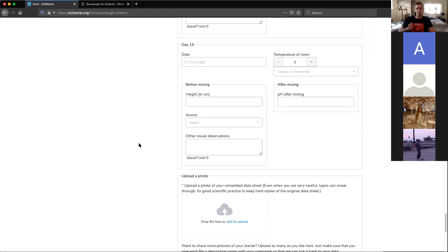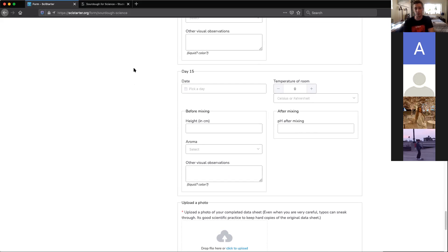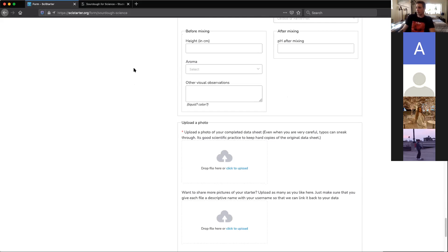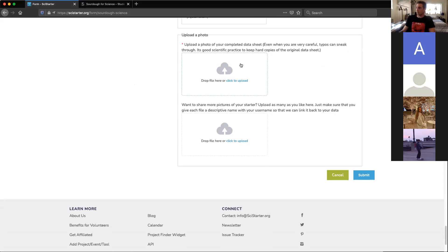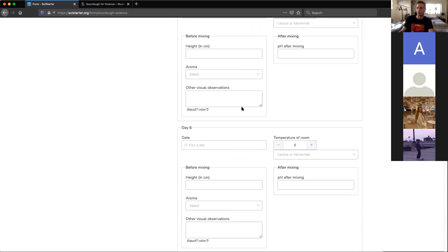You're also taking these on your data sheet, which I'll show you in a second. You don't need to fill in this website every single day — if you just fill out that data sheet every day and then at the very end go in and put it all in here, that's up to you. A significant portion of this grade is going to be you submitting your results on Size Starter, so I'll need a screenshot showing that you submitted those. After all that data gets entered you also have to upload photos — upload a photo of your data sheet here. You're going to submit another picture to Canvas for me, and that's going to be about 50 points of this grade, so don't miss this part.